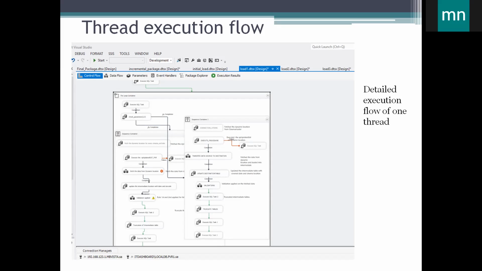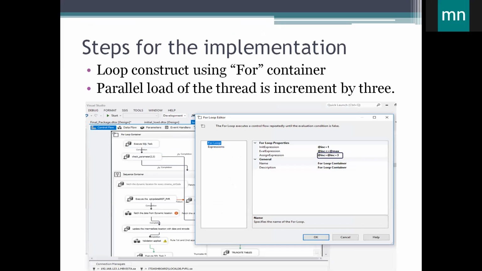And in the for loop process, we have put the increment of 3, like 1 to 3, that is 3 processes will be executed. After that it will iterate again, 3 to 3 again, like that.